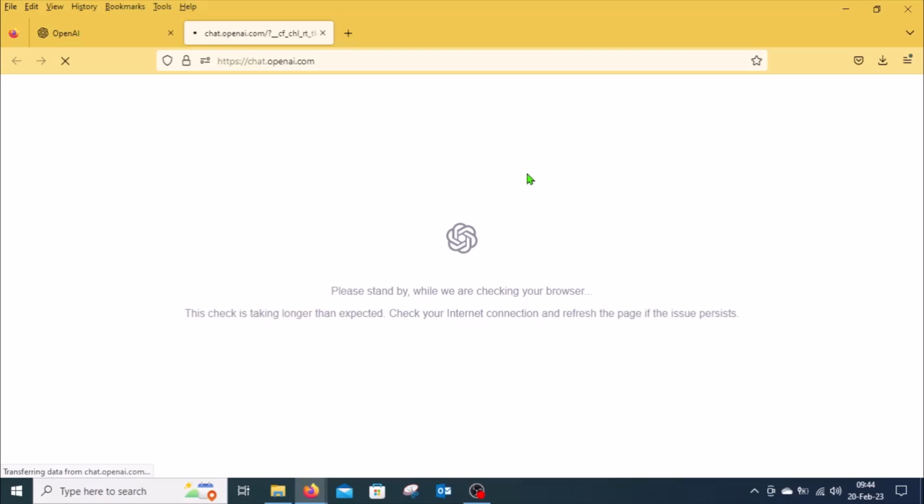After clicking on the word try, the system will start checking our browser, and it will give us information to that effect to stand by. Depending on the internet connection, more information and more comments might show up.